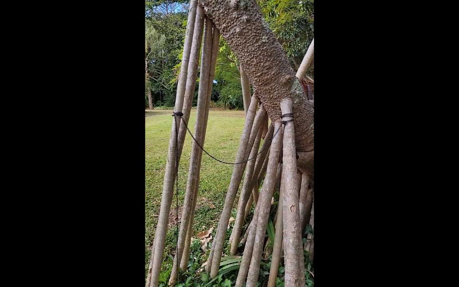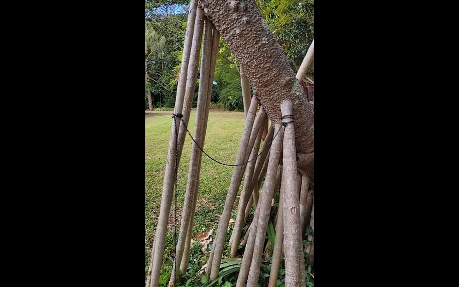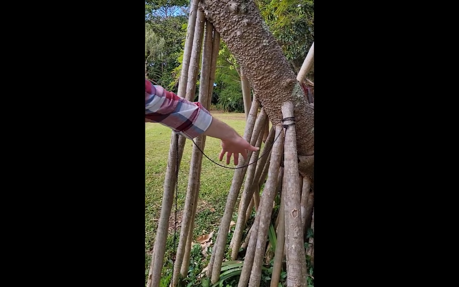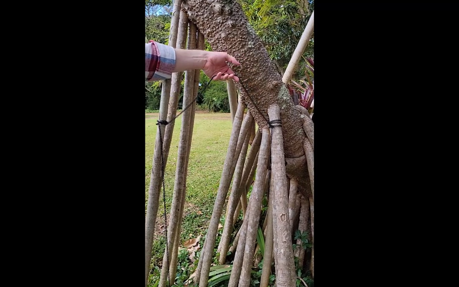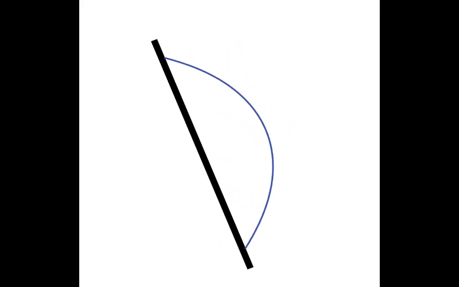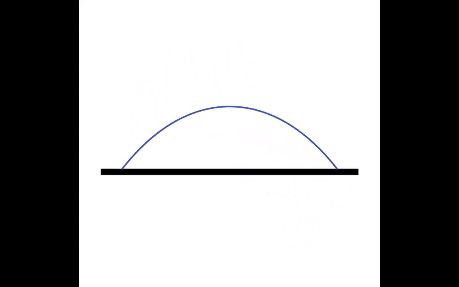So if you want to form an optimal shaped arch, what you do is you fuse the links in that position, and then you flip the arch or the chain upside down. And the resulting arch will be the optimal shape because all you've done is change the direction of gravity, and the weight of the arch will be borne all in compression.